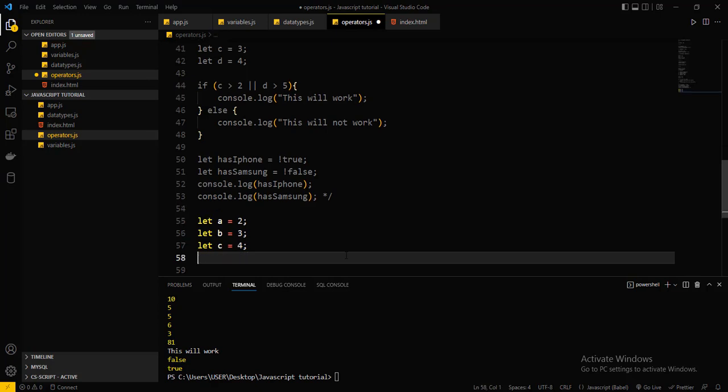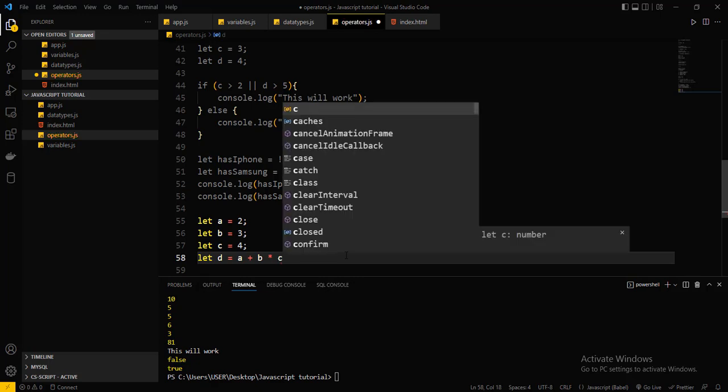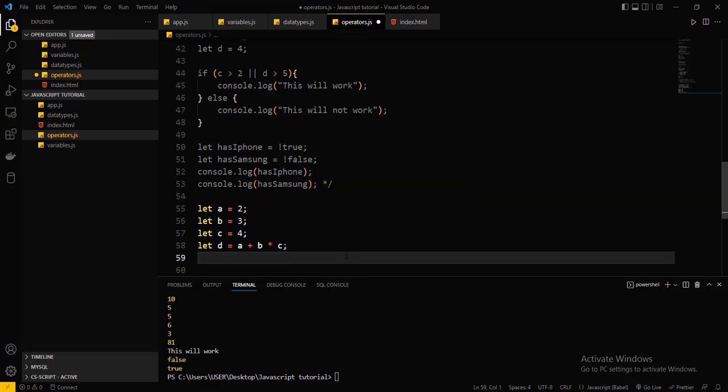So we'll say let D equals A plus B multiplied by C, right? So let's go ahead and console.log D.